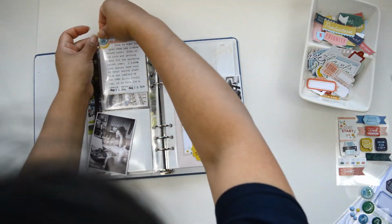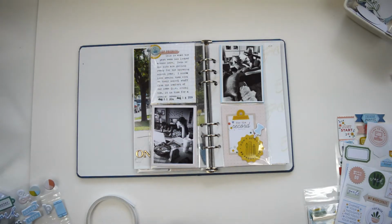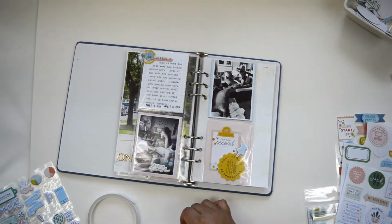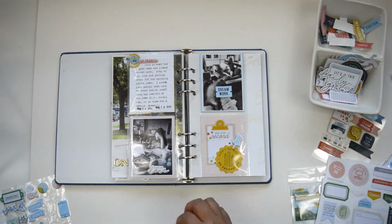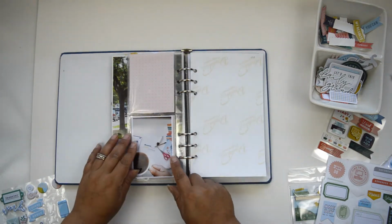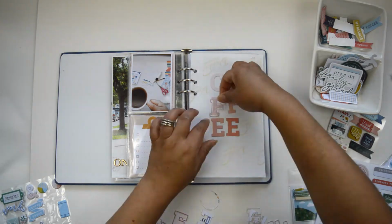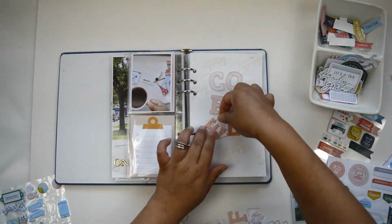For one of them, for the one on the left bottom corner, I'm just gonna add one that says "Getting It Done." It's one of the fun puffy stickers, and I'm just gonna add it at the bottom of the picture, and then just add a little enamel dot, and I'm just gonna put it in the pocket. I kind of struggled with the one at the top. I had a few ideas, but then I found this little one in the fabric stickers that said dream work, and I thought it was perfect for that, so I'm gonna put it right in the center of the picture. And then that's a little clipboard, one of the puffy stickers, and that is all it's gonna take. Now I have the B side of this grid to deal with.